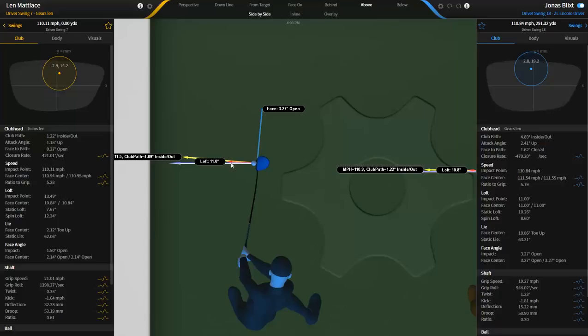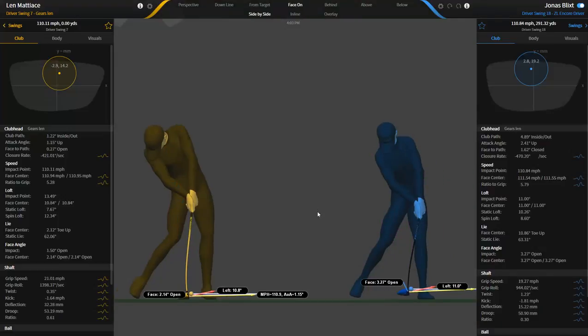The problem is that the face angle would be very closed, and that's a result of the driver being so upright. So the more loft you have, the more important this lie angle becomes, and then that face angle is affected by all those things. So understanding where the ball's being hit on the face, what's causing the launch, what that's doing to the path, and what that's doing to the face is really critical. Understanding gear effect, understanding when you're hitting an iron versus a driver, are you paying attention to gear effect?